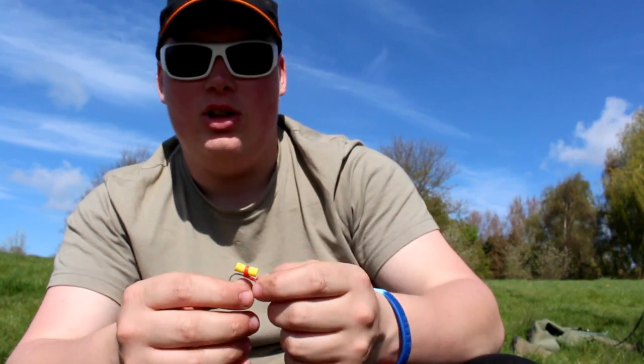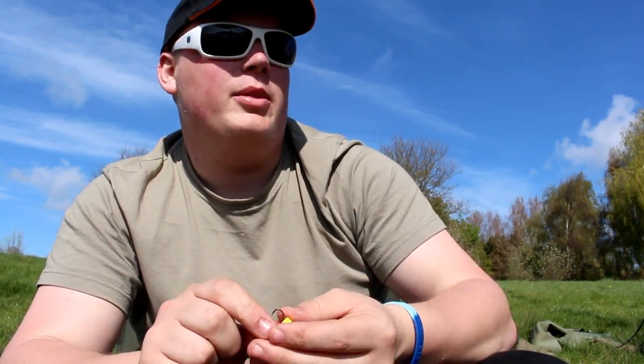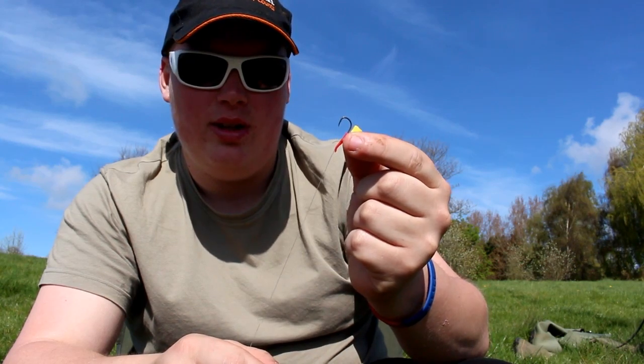When they're frenzying, it might look like a pellet, might look like anything. I've got overhanging trees there, so it could even look like a bug or anything, a bit of debris. And they've got to put it in their mouth to try it though. That's on a size 6 wide gape, razor sharp. Just look at it here.